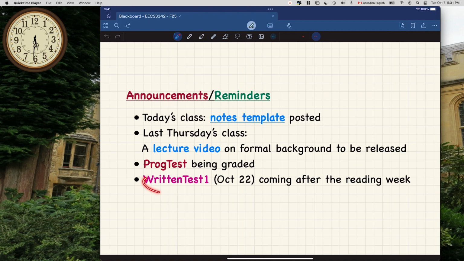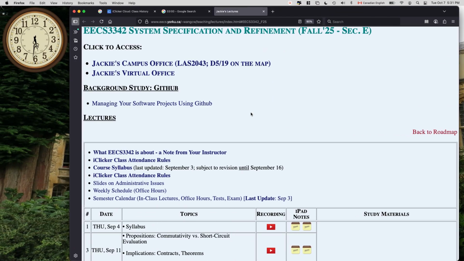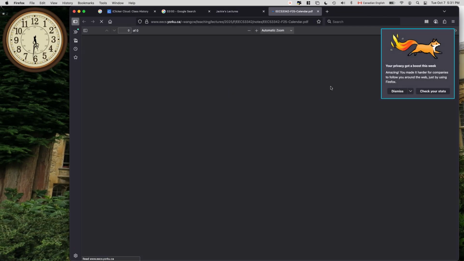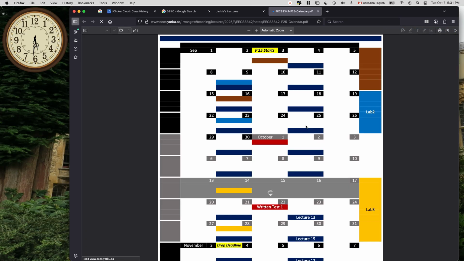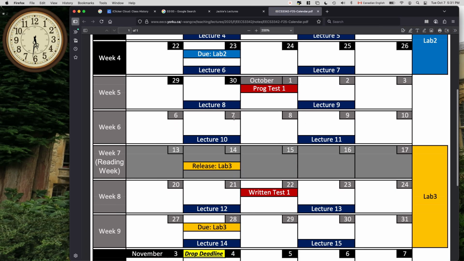And your written test number 1, you may also want to start preparing for that. Let's look at a semester calendar to see where we are, and I can tell you the tentative plan. So the semester calendar is right here. Today we are here, lecture number 10, right? So we're going to start talking about the bridge controller, some background for today and also Thursday.